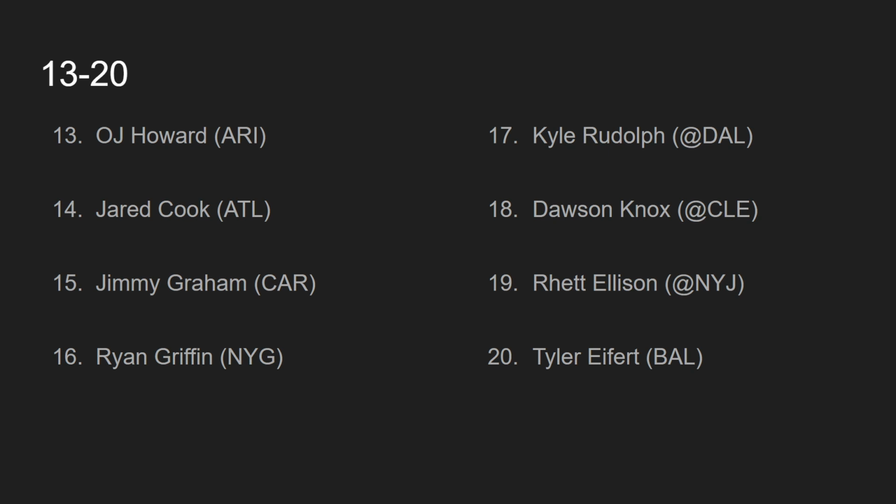If Jameis Winston finally gets his head straight and decides to throw the ball O.J. Howard's way, he is going to absolutely eat and have a fantastic game. But the fact is, Jameis Winston is not that great, and that's why he's ranked outside of the top 12. If Jameis threw the ball to him, he'd probably be a top 5 tight end this week.